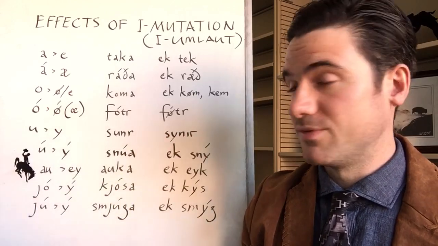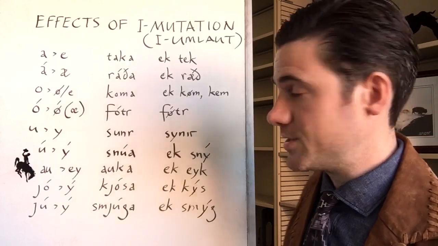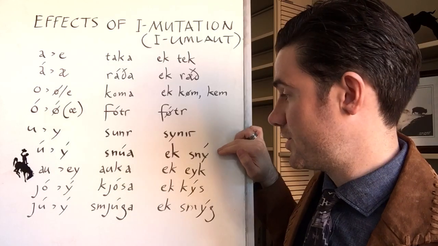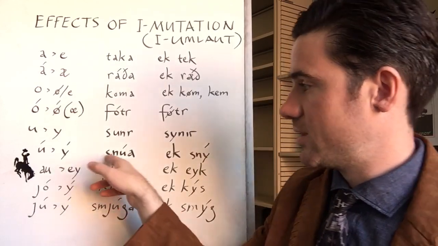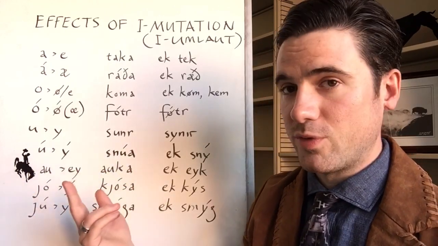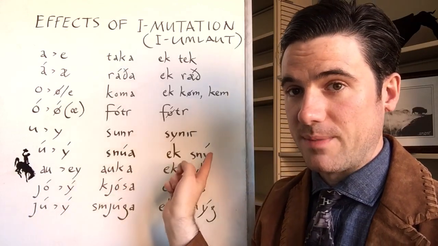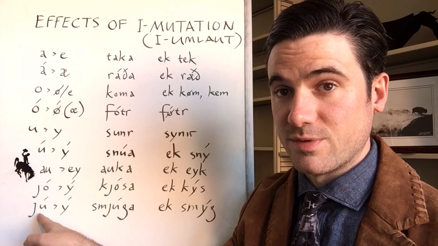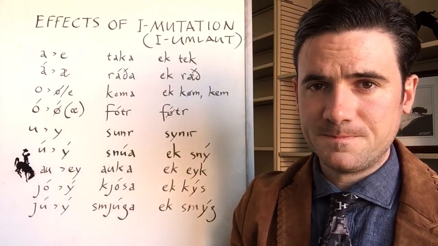because if you come across an unfamiliar word, say you're reading Old Norse and you see something like snýr, you need to know that you might look up sny and not see anything. You might need to look up snúa, because that might come from a long Y created by mutation from long U. Or, of course, before you learn more vocabulary, you might need to look up snjóa or snjúa, because it could hypothetically come from that too, because that can also be an i-umlaut mutation from jó or jú. So, good thing to sort of flashcard drill yourself about.